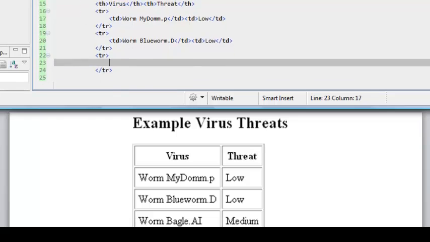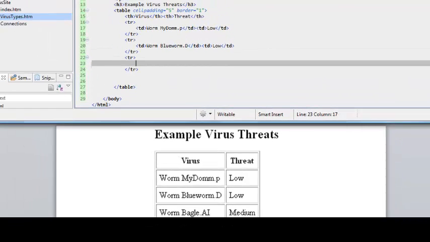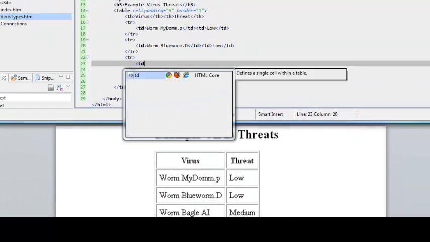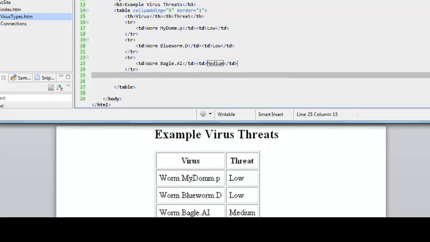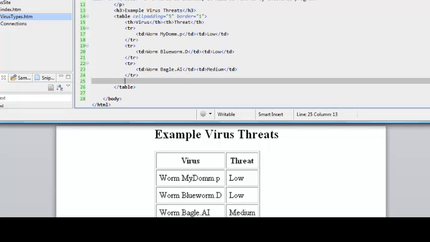I'll scroll down a bit so we can see this a bit better. And a TD tag. And this one is called worm bagel.ai. That one wins the award for the weirdest sounding virus of all. And this one, of course, has a medium threat, probably because it has such a weird name. Okay, and that finishes our table.